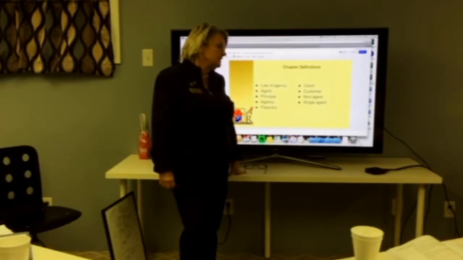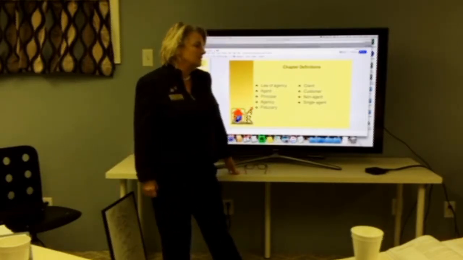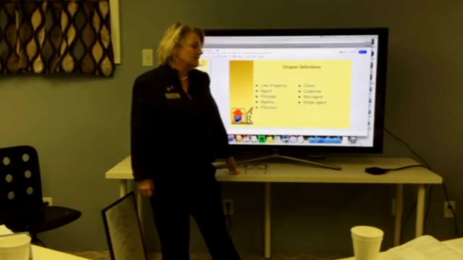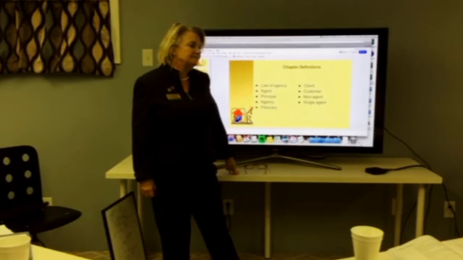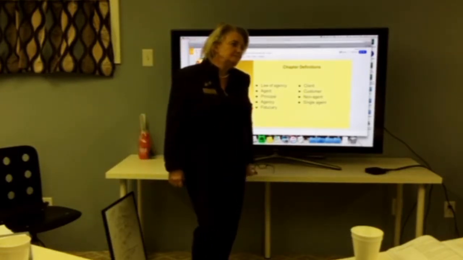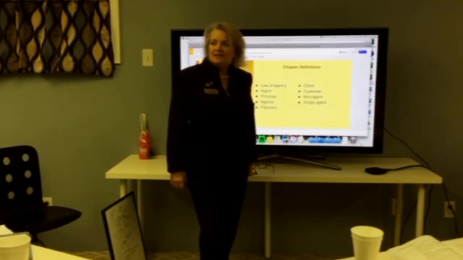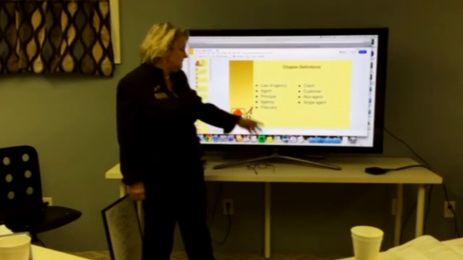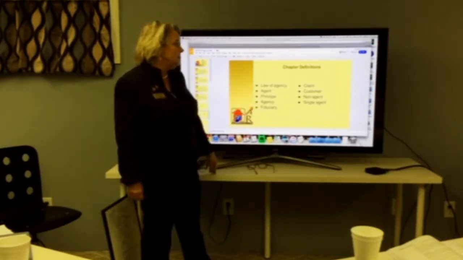Is it the same definition as agent? Agency, the fiduciary relationship between the principal and the agent by which the agent is authorized to represent the principal in one or more transactions. Okay. All right, and so the fiduciary, Jim, what does it say about that? The relationship in which the agent is held in a position of special trust and confidence by the principal. Okay, again, think about that dog always protecting, in this case, it would be protecting the principal, right? Because they're the agent for them.